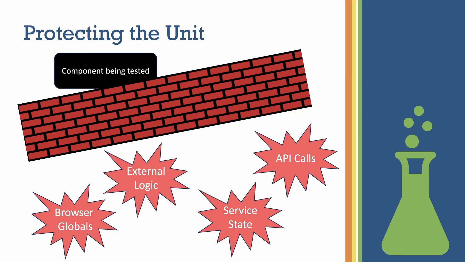Why do we care? We care because those dependencies represent unnecessary fragility and performance degradation. If updated business logic changes the answer, but not the shape, that a service gives a component, that component shouldn't care, and neither should its tests. In a more extreme case, unit tests shouldn't cause API calls to occur or files to be downloaded. Unit tests operate on the principle that we can assume how the rest of the system works, and focus just on the thing that we're testing. Using concrete dependencies turns them into integration tests.